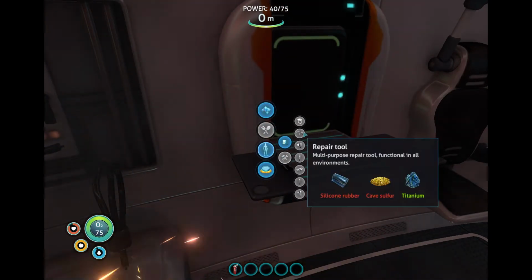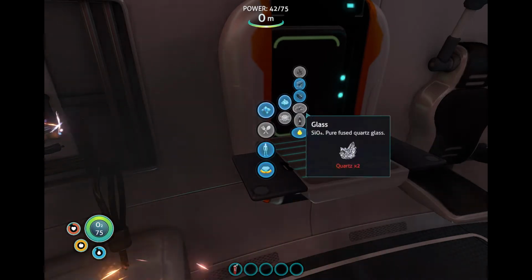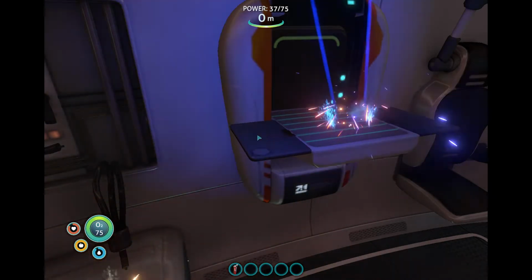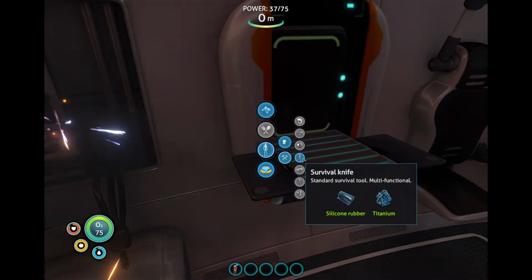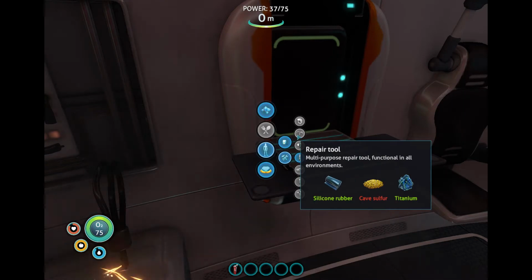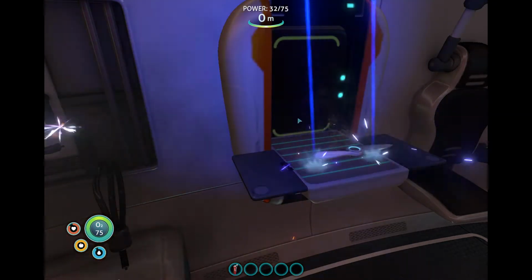Personal tools. Repair tools. I need silicone rubber. Then I also need cave sulfur, which I know how to get. Wait, okay, I'd only use this one silicone rubber, so I'm gonna go ahead and make a survival knife.